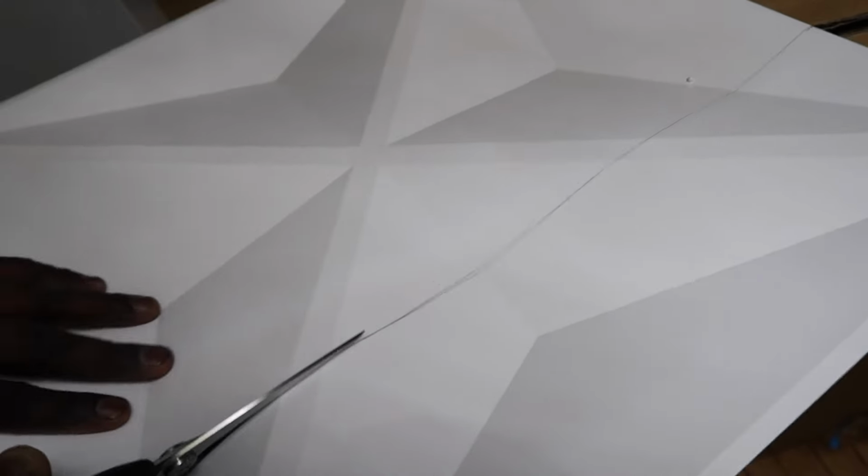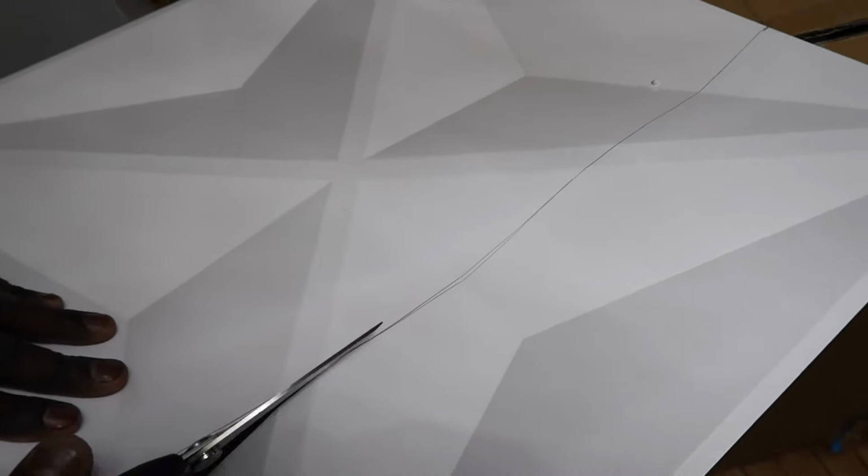Guys, everything turned out so nice. But for better results, I would suggest you install them on white walls.